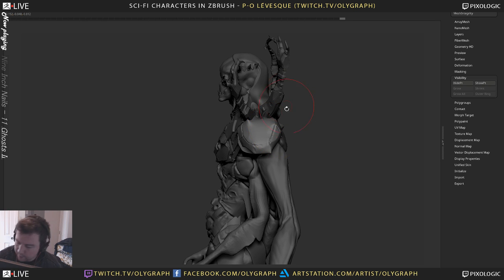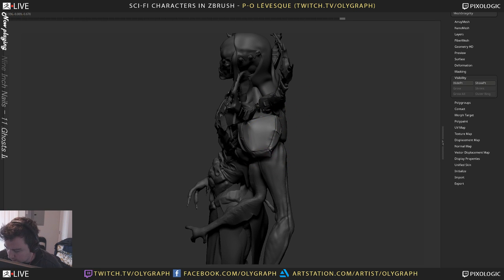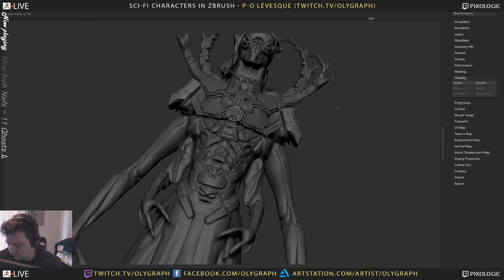LMP, yep. It's kind of a concept art. It's a concept sculpt, kind of. Just doodling some stuff in ZBrush, basically.